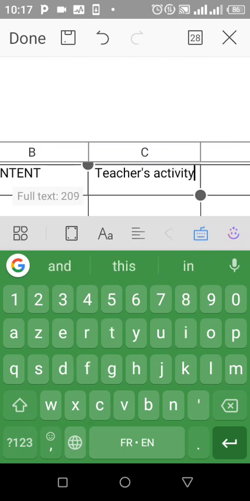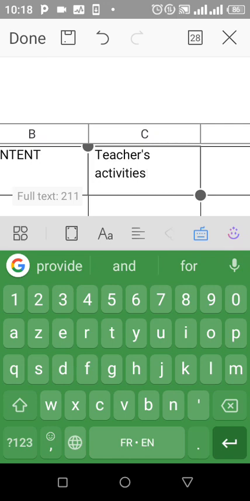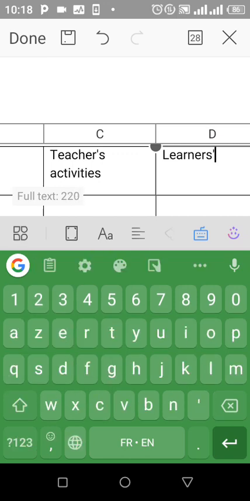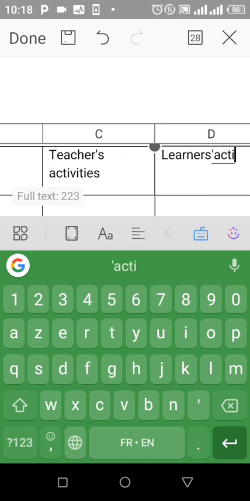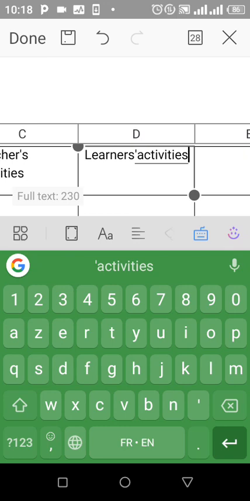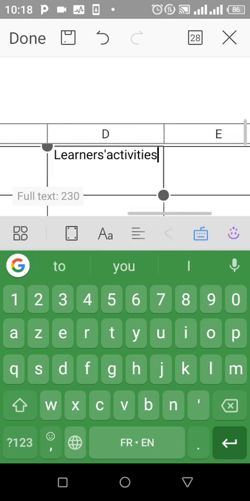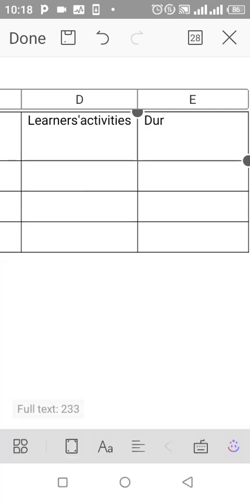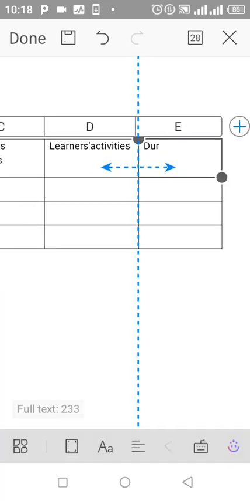Teachers activities, then here learners activities. And then the last column I put duration. You can just abbreviate it because that's the last column. It's not supposed to be too big.